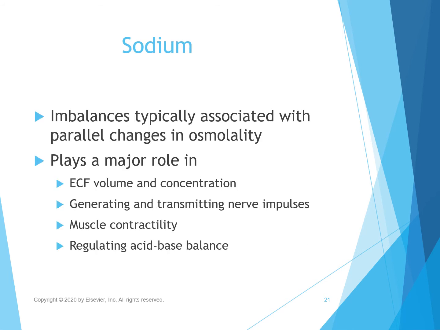Next, we're going to start to talk about some specific electrolytes. This slide talks about sodium, and sodium plays a very major role in extracellular fluid volume and concentration, transmitting nerve impulses, muscle contractility, and regulating acid-base balance. Again, sodium is one of the values that you are going to need to know. We are going with a value of 135 to 145. The kidney is the primary regulator of sodium, and sodium routinely leaves the body through urine, sweat, or feces.